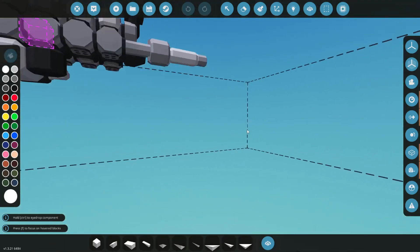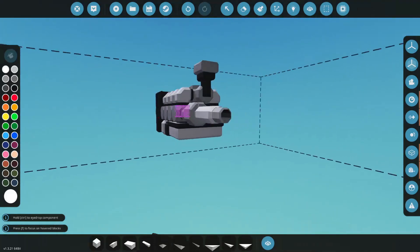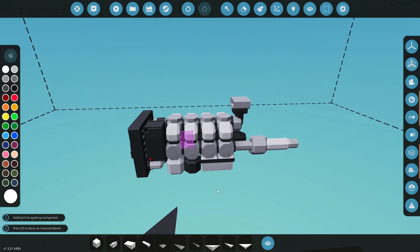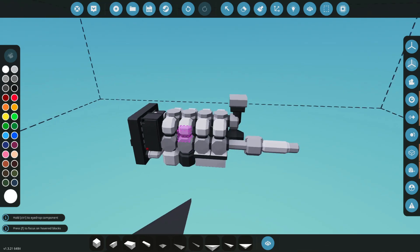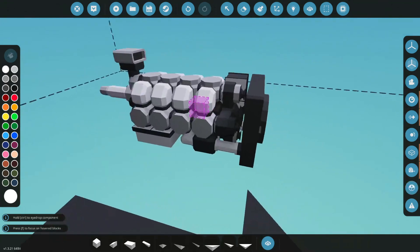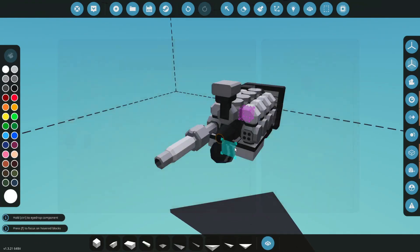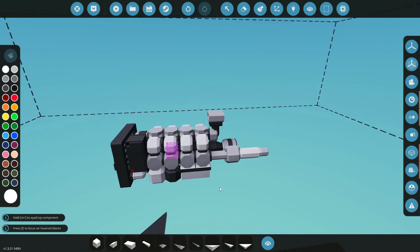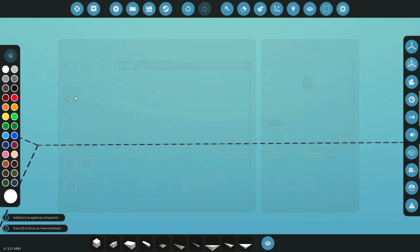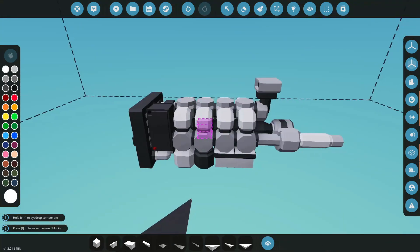We've got our microcontroller — let's bring it up underneath here, nice and neat. Look at that — so clean. This is a 12-cylinder, about the same size as the vanilla medium engine but it'll probably put out twice the power. Let's make sure we've got everything hooked up: air, exhaust, coolant. We'll put a generator on here so the engine has something to work against, and we need a throttle as well.